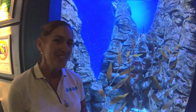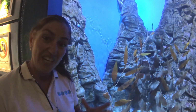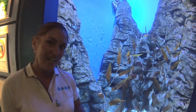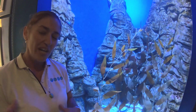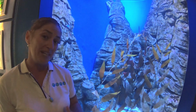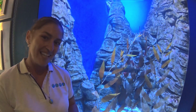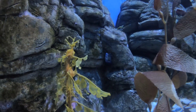By the time they're 1, they're nearly up to 20 centimetres in size, with the Leafy Seadragon reaching up to 30 centimetres fully grown. By the time they're 2, they're ready to sexually reproduce themselves. It's not every year that they may be successful in finding a mate, but they do attempt to breed at least twice a year, and this starts in around September, carrying on through late December.